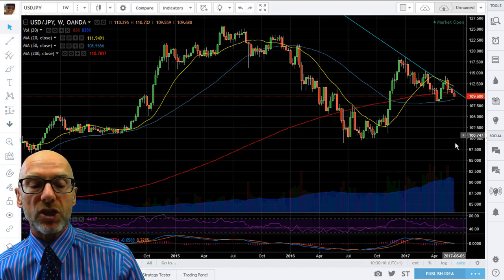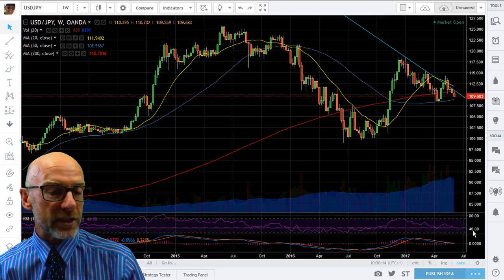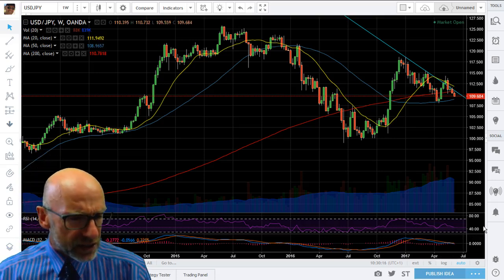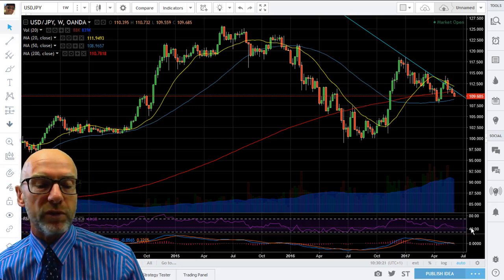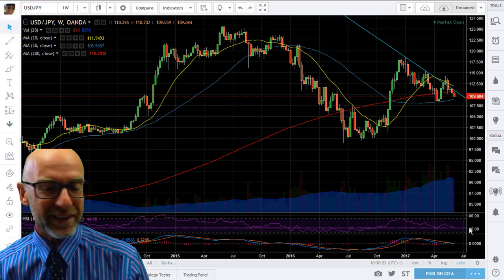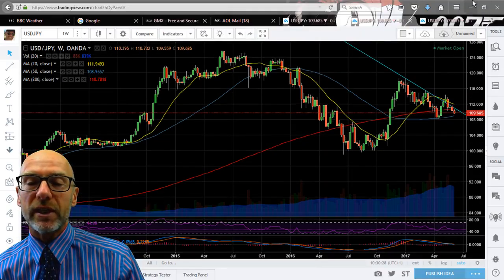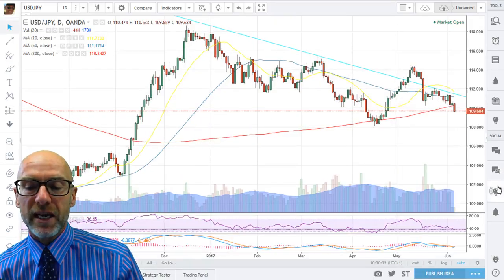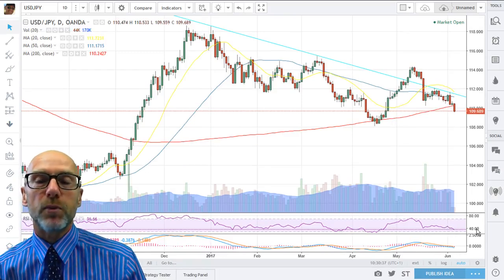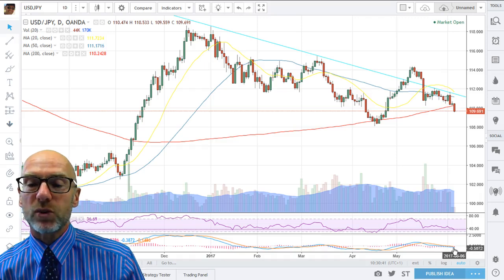On this weekly chart, you can see that we're in a downtrend on the RSI, and that it is below 50, 44.68. Sorry, I couldn't read it. It's purple writing. And also the MACD are negative. Let's quickly nip back to the daily chart and look at the RSI there. And again, you can see it's in a downtrend, well below 50, 36.66, and the MACD are negative as well.